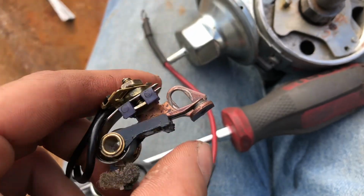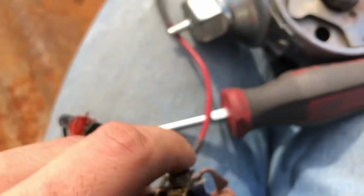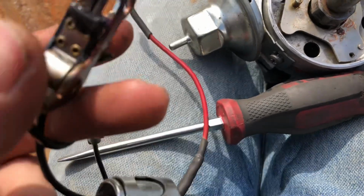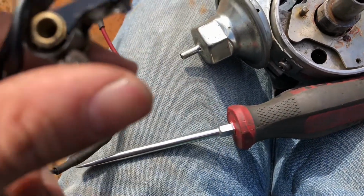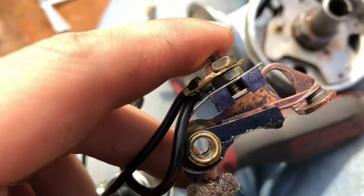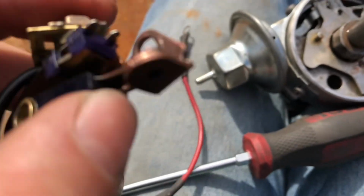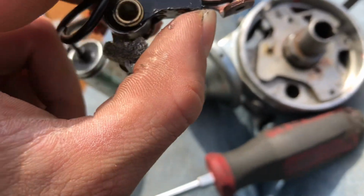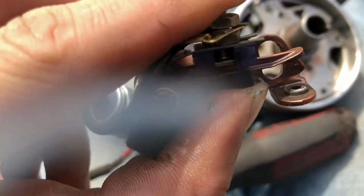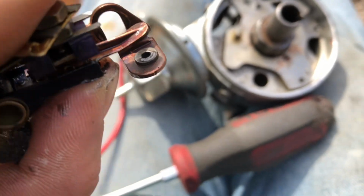So I got the points out. And it's fairly new set of points. I did not replace these. I did clean them up. Oh, actually, this was a set that I had and took off because it... No, actually, I don't remember why. I just like my old set of points that... I pulled them out of something and they finally just had it. So this could be a reason why.